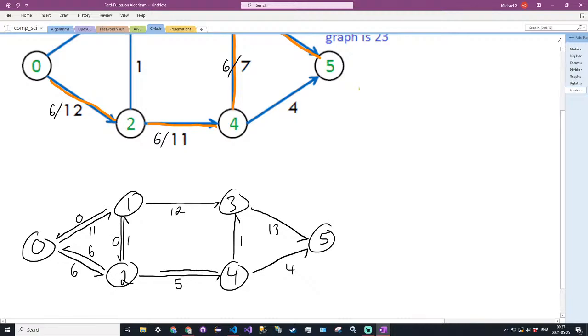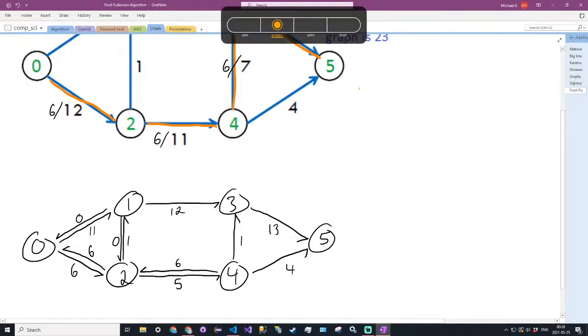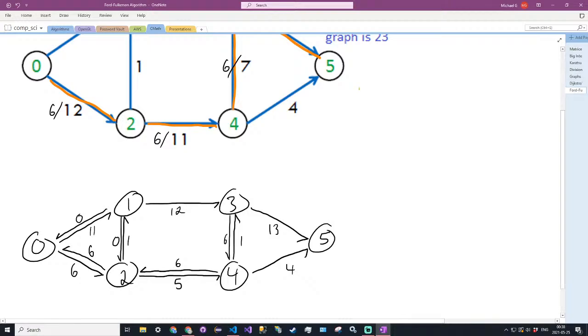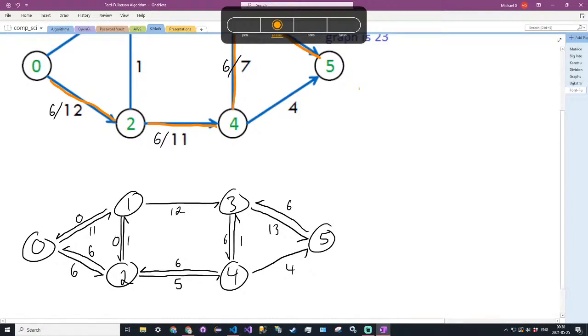Then 4 to 2, the backwards edge here, will be 6, since we sent 6 units of flow along it, so we can undo those 6 units. And then from 4 to 3, we can undo 6 units again. Oops, wrong way. And then from 5 to 3, we can undo 6 units as well. And then the rest of the edges are untouched.